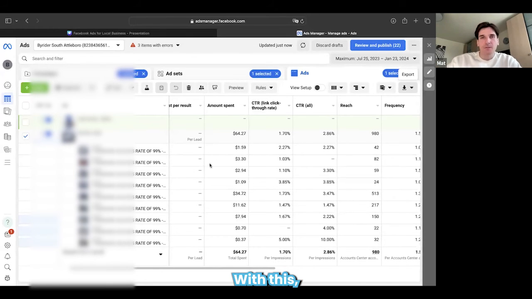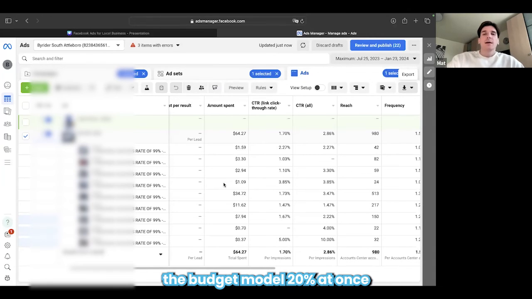With this, it doesn't have to, right? So you see that 64 bucks, 34 spent on this single creative. So this is the most beginner-friendly thing you can do. And then you just double down on it. But with doubling down, make sure that you don't increase the budget more than 20% at once, because it will just kill your ads. Facebook's algorithm is learning, so you have to bump it up slowly, like 3% per day, something like that.